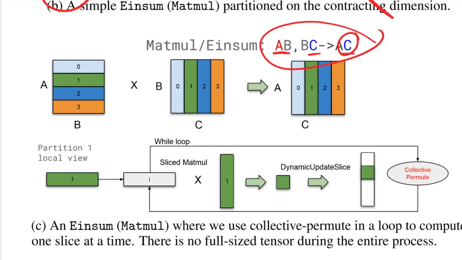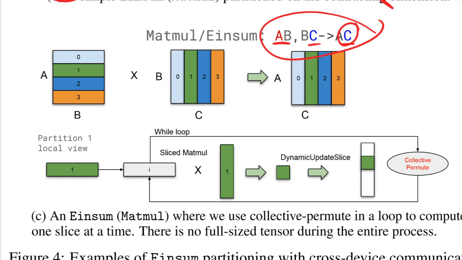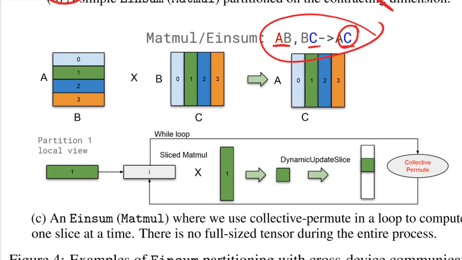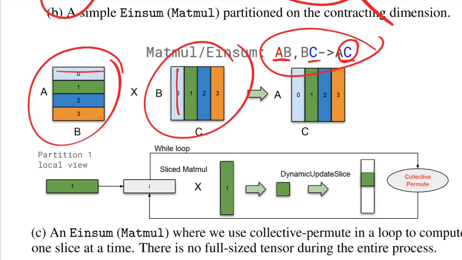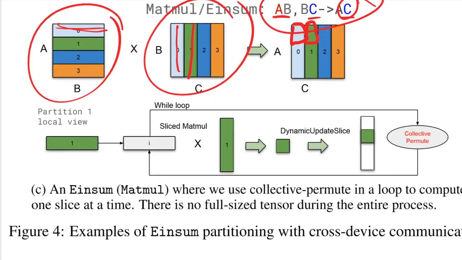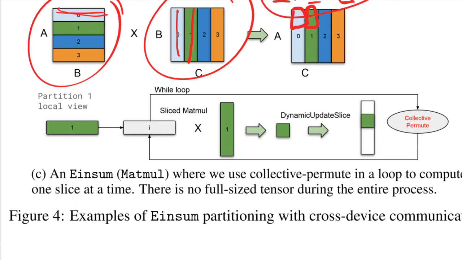Now this GShard system apparently realizes itself when something is out of memory, and it can do a smart move around being out of memory using a loop, which basically means that it will compute entry by entry or block by block. So these are the matrices we have to multiply, and you can see that if I want to multiply this by this, that's fine. I can do this on one machine, and that will give me the block up here. But if I want the block up here, I have to multiply this by this, which is across two different machines.